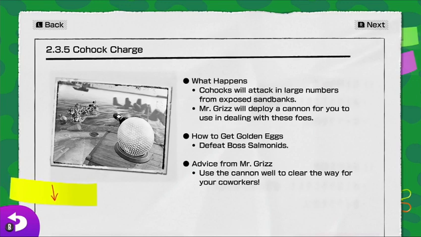2.3.5 The Gohawk Charge. What happens? Gohawks will attack in large numbers from exposed sandbanks. Mr. Grizz will deploy a cannon for you to use in dealing with these foes. How to get golden eggs.